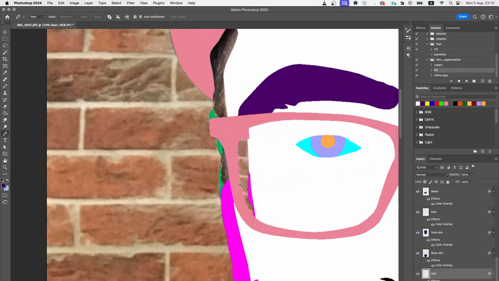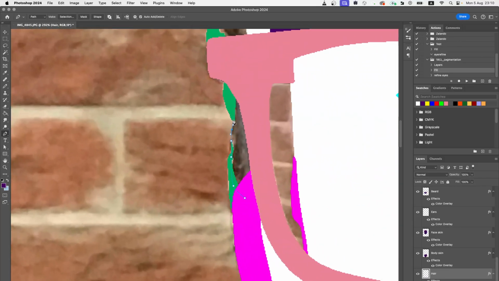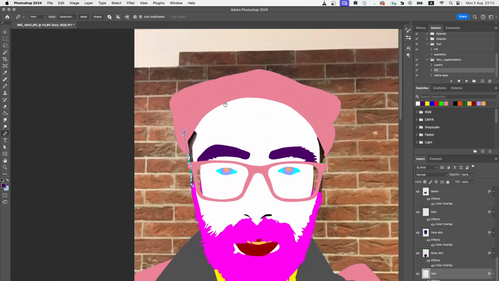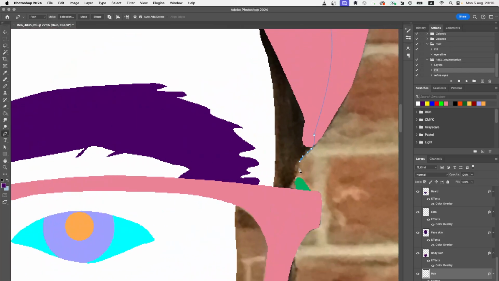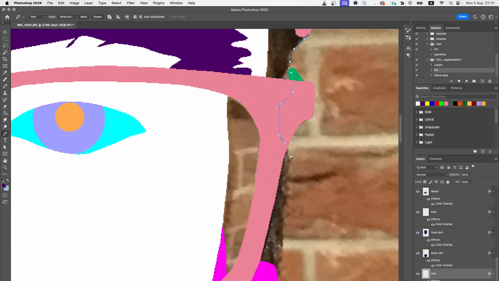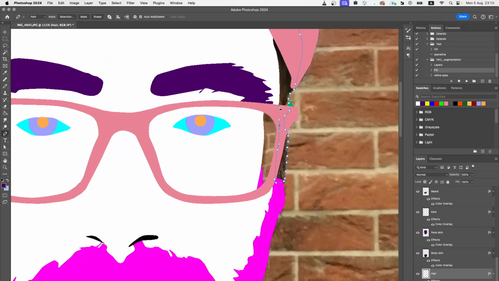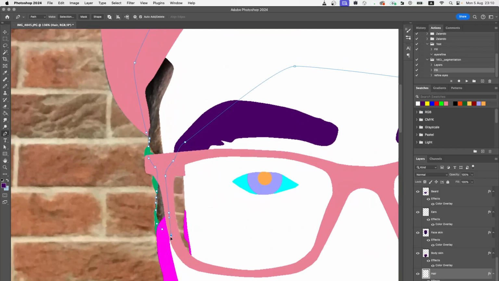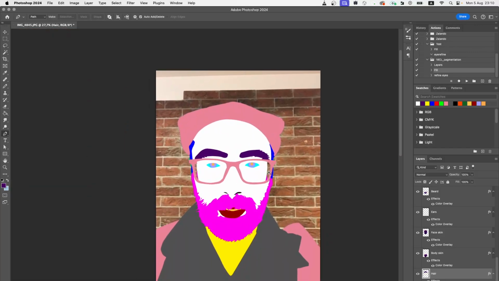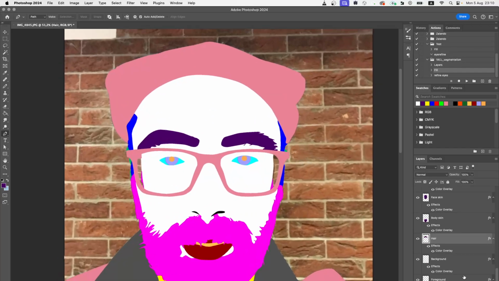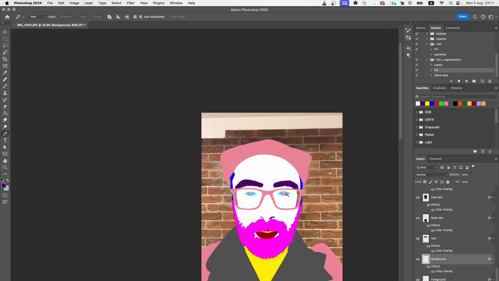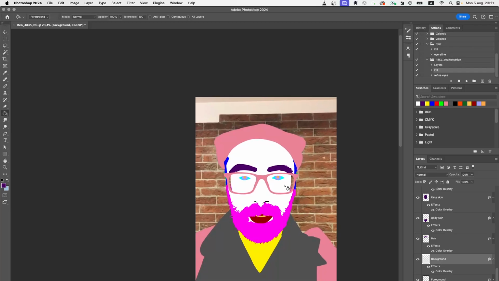Now hair. Hair is selected. On this photo we don't have any foreground, so everything behind is a background.